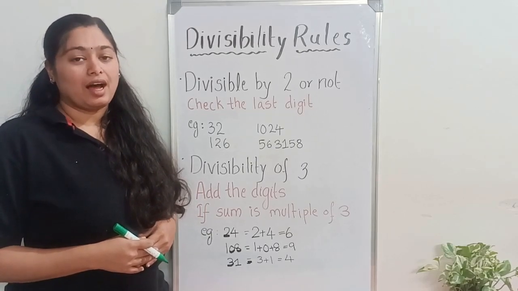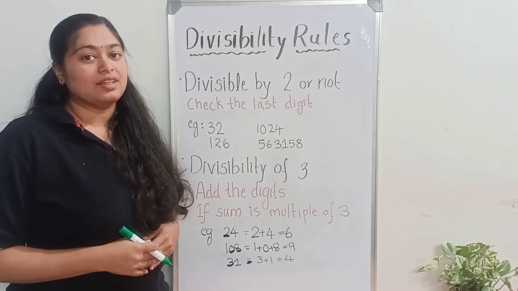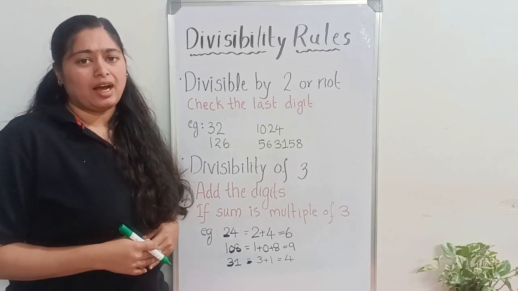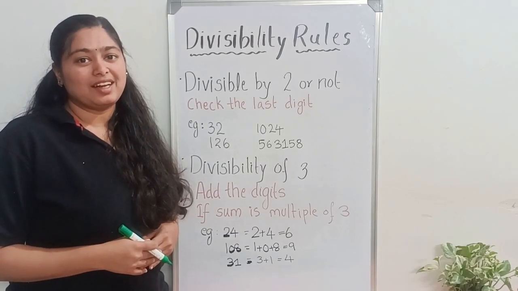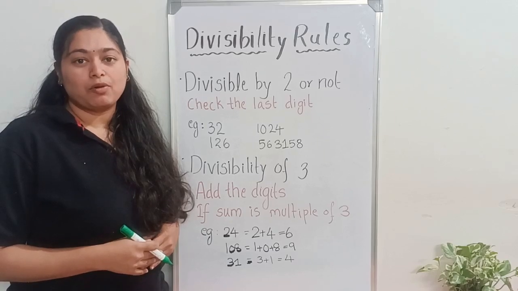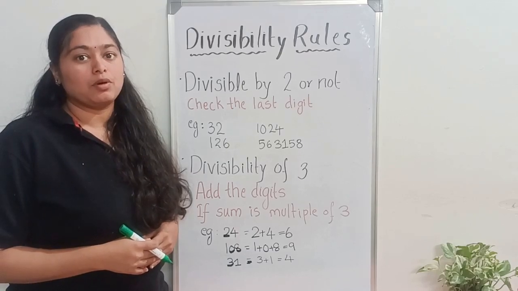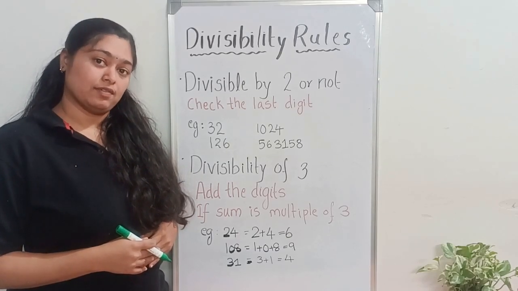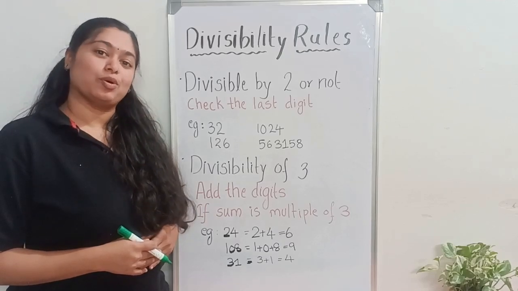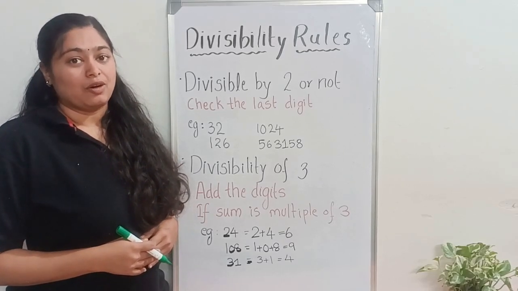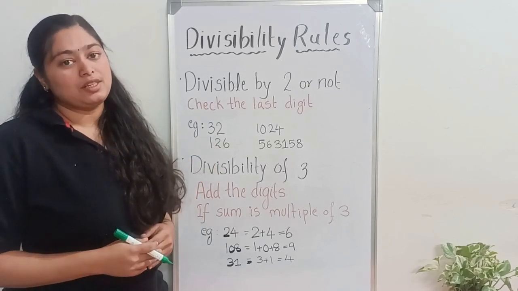So today I thought we should discuss the divisibility rules. And I hope you remember the last video where we discussed the division vocabulary. So by now you might be quite sure about what a dividend, a divisor, a quotient and a remainder are. Now let's continue with the divisibility rules.